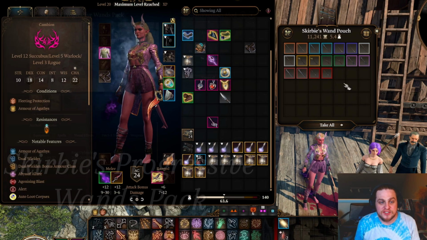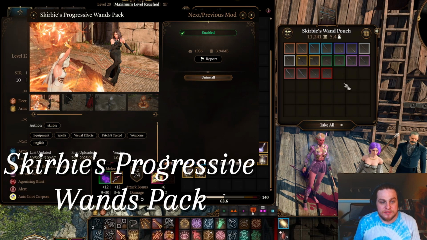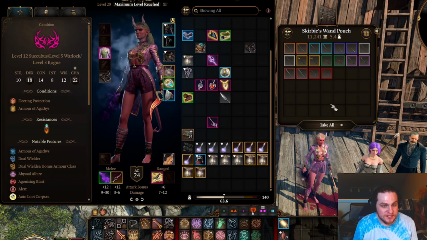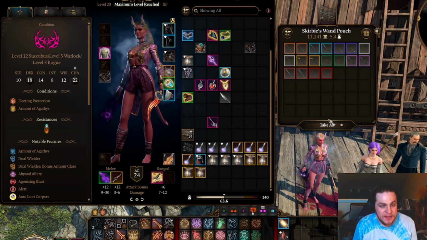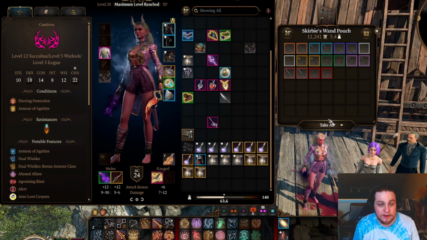Next up, we have Skirby's Progressive Wands Pack by Modder Skirby. This mod is absolutely awesome and adds 7 new wands into the game. Each one is focused on a specific damage type and grants you access to new abilities and passives as you level up throughout the course of the game.